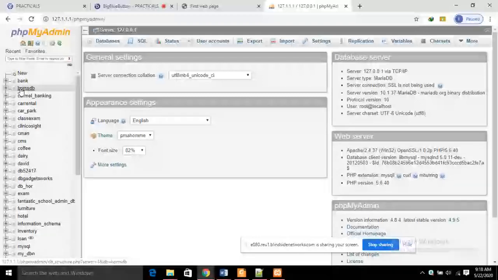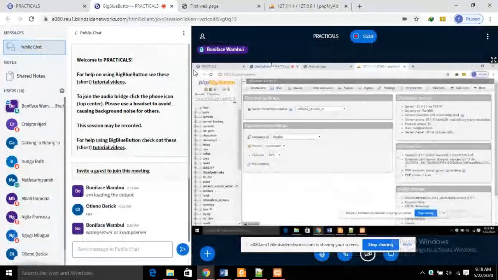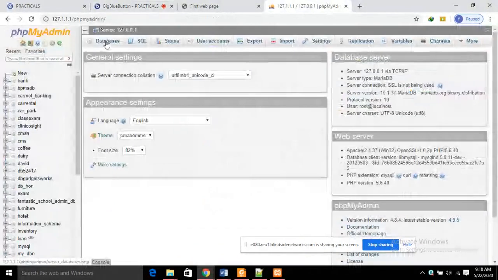This database is because, for example, those people who are having a project or are supposed to come up with a system, you have to launch or create a database name. Then you have to import the table in this platform. Hope you can see it. For example, we can create a database here. Let us create one database.